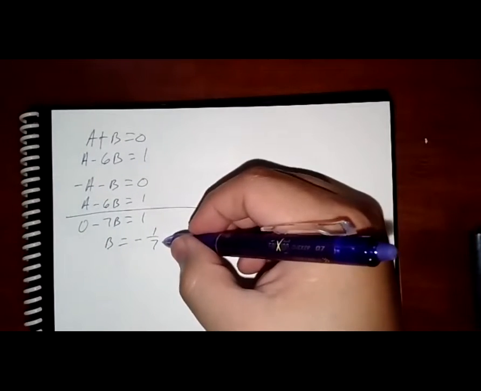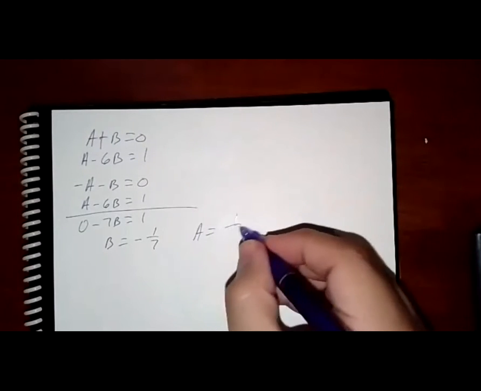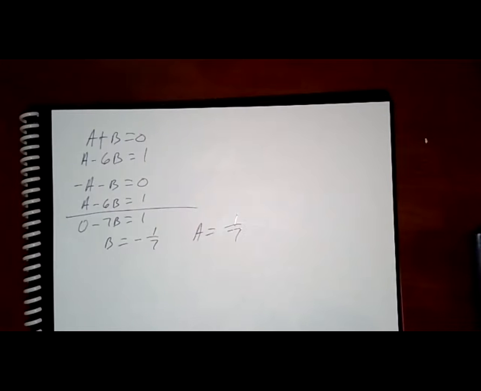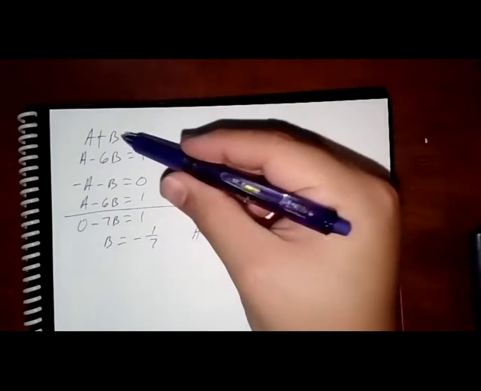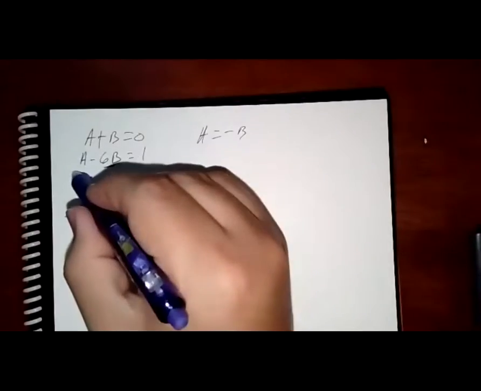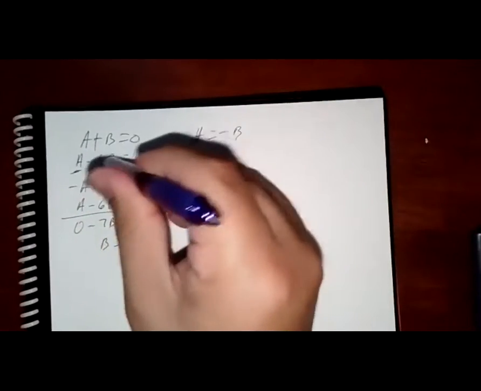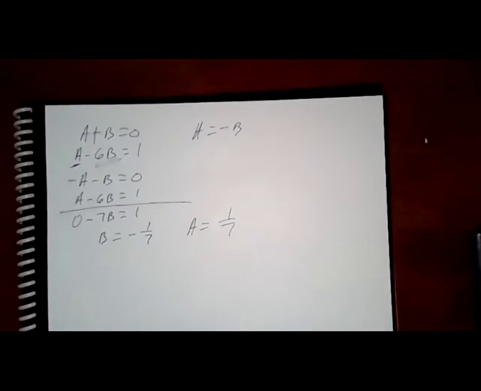So if B is -1/7, A plus B is equal to 0. That means A has to be 1/7. So this is elimination. Substitution, you could say, well, let A equal -B, right? Solve for A, and then plug this in here. I'm sorry, I'll plug that in here, not there. Anyway, there's a lot of reviewing, I guess, if you guys have forgotten.